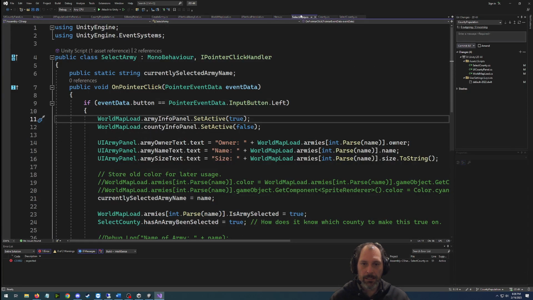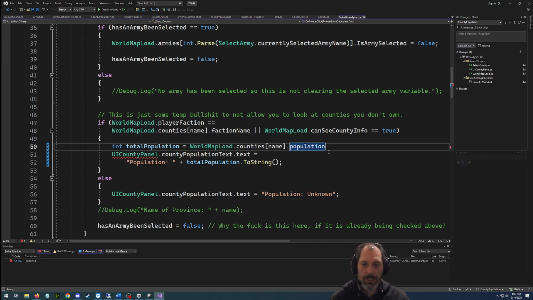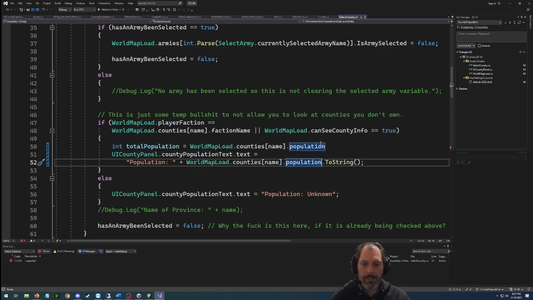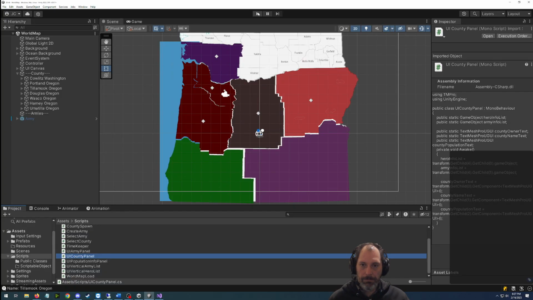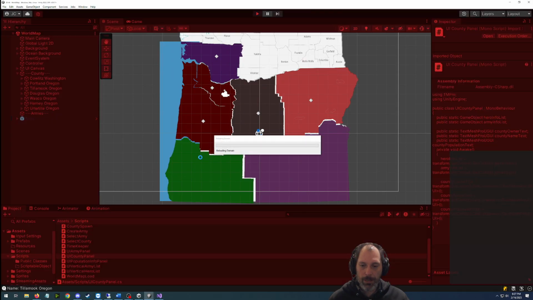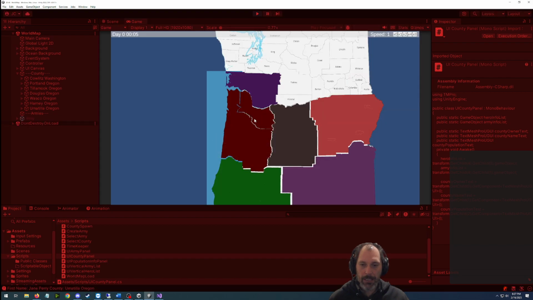It's something we don't necessarily need, and like I said, I like changing things. We can just put this back to this. We can get rid of this. I like changing things to make my coding life easier. Then we better hit play to make sure we didn't break something here. We still don't want it to say total population, so that was a good change. The other change, I don't think that it matters.